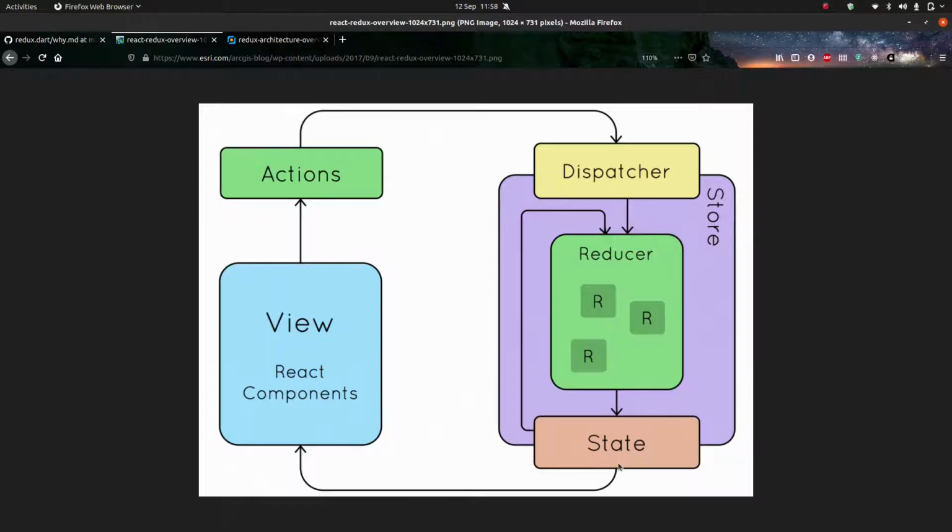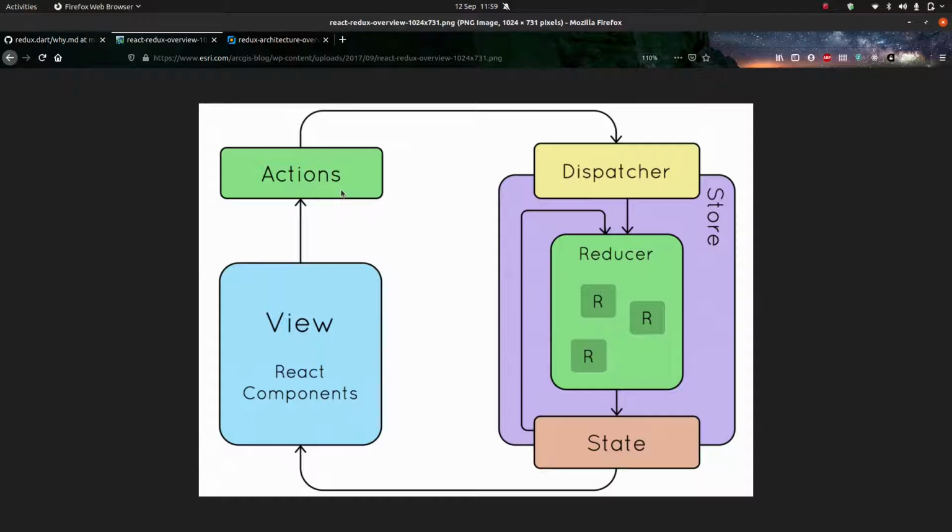And once we have that new state, it is sent back to the view or to the screen. So the view receives a state, it shows whatever we want to see because of the state, but it doesn't have direct control over the state. Instead, it works only with actions. So in this way, it can be a tiny bit different than getX and provider, because getX and provider is not that strict over what we can and can't do. I could change some kind of variable just myself with getX, but in Redux I'm not allowed to do that. In Redux I need to pass along that event.